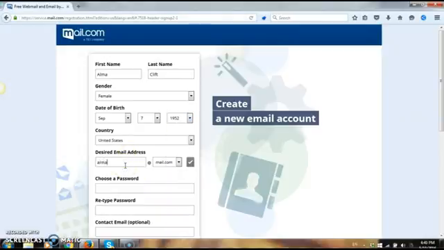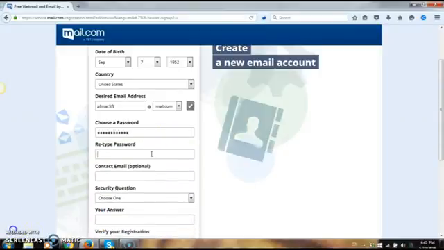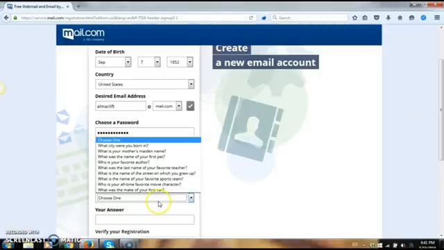Okay, and I always just kind of do the name. Password, I keep it to one of two passwords. Okay, security question, I always keep the answer the same for each one anyway.